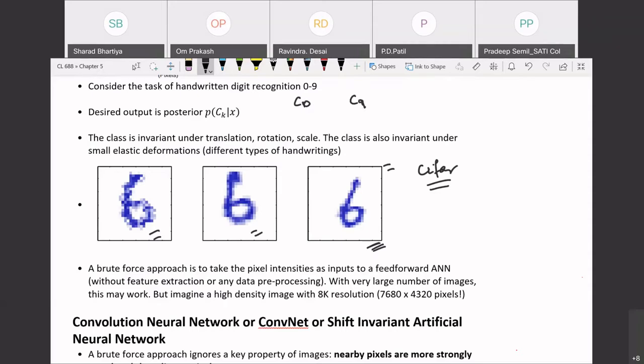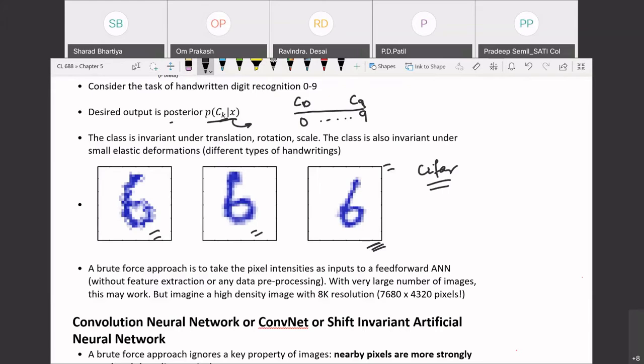And essentially, as I said, what we are trying to do through ANN is just find the posterior probability: given this data matrix, a 3D array, what is the probability that an image belongs to one of these classes? Remember that these classes are essentially the digits.